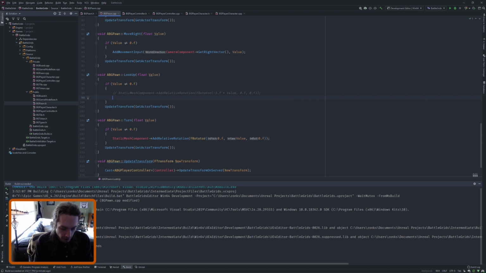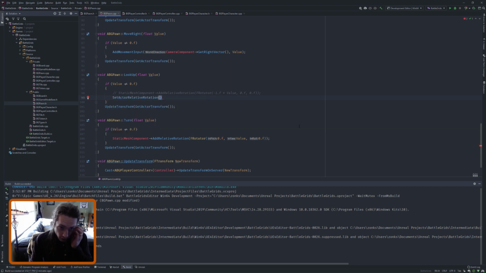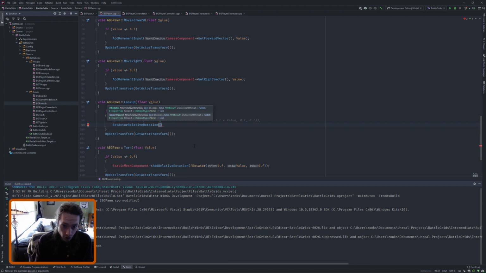So I'm going to set the actor's relative location to a new rotation, which is going to be get actor rotation, add a new F rotator, add the rotator of that, right?